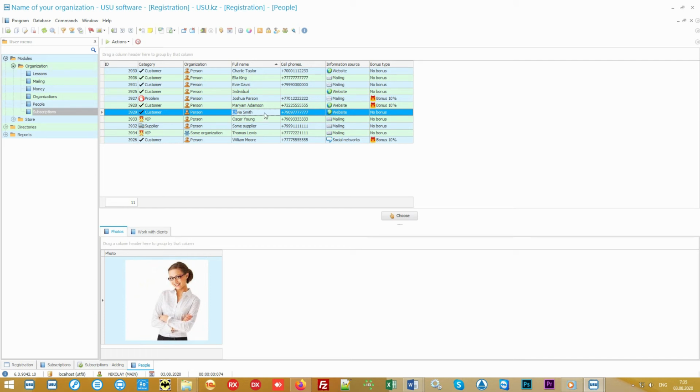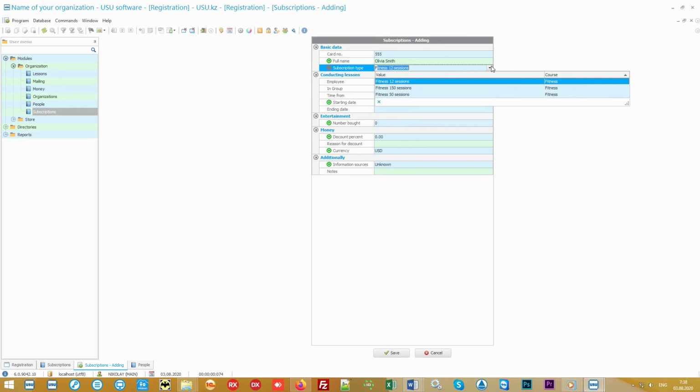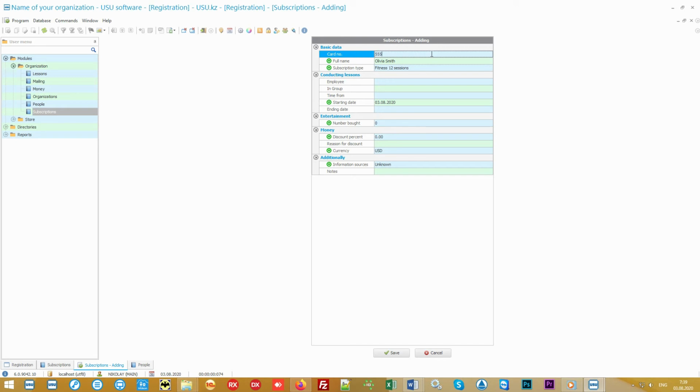At the same time, we indicate the necessary personal and contact details. We can also add a photo of a client, for example, capturing an image directly from a web camera. This is convenient, and also in the future it will be possible to verify that there was no transfer of the club card to another person. When the desired client is found or added, press the Select button so that the name is entered in the registered subscription. After this, indicate the type of subscription purchased, for example, 12 lessons. If your clients receive a club card, you can mark the number of the issued card. It is possible to enter additional information, for example, employee, group name, starting time of the class, etc.